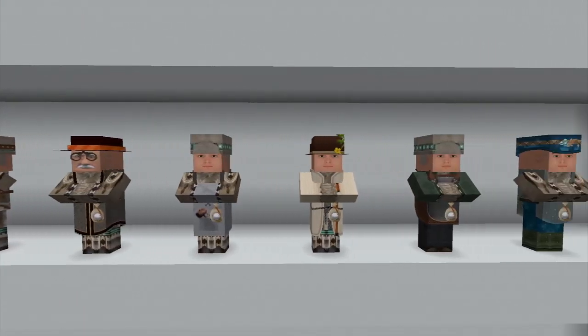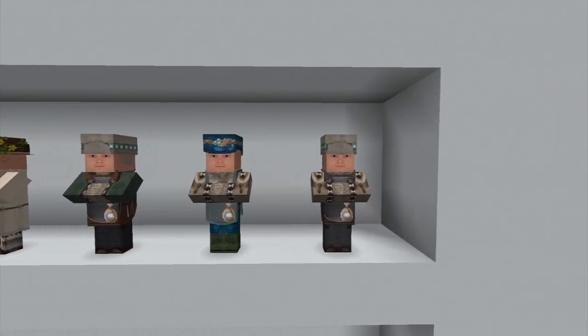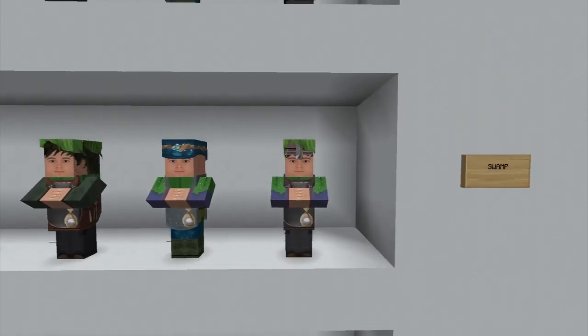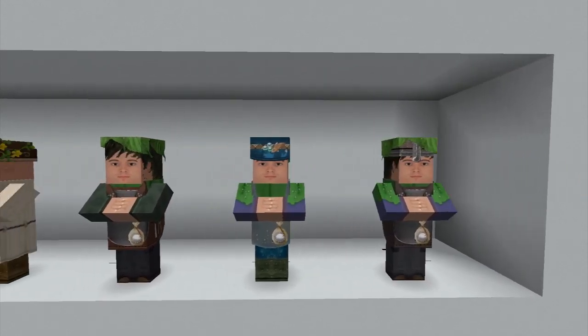Alrighty. You know what, guys? I'm gonna show you what the biome box looks like right after this with shaders on. I want to show you guys what it looks like, because I hope it looks really neat. I'm just hoping the game won't crash like it always does. We've got the swampy villagers here.